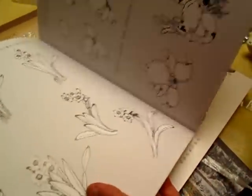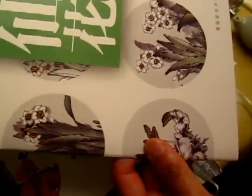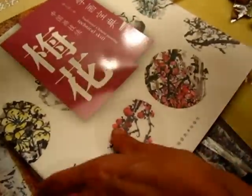And this one is Shui Xian, Daffodil. Narcissus? I forgot the name of it. Anyway, this is a flower. You know what flower I'm talking about, right? Traditional Chinese painting skill. There's no English name, I forgot. I need to check the dictionary. This is cherry blossom. Let's see this one.